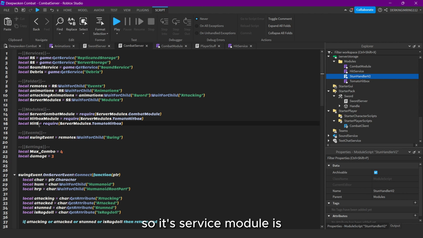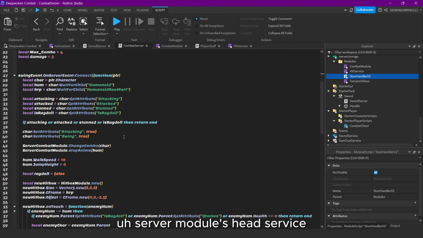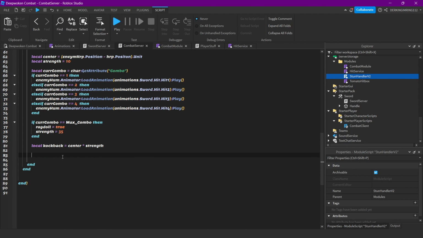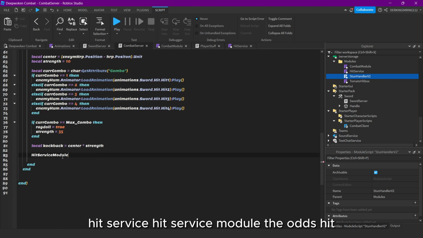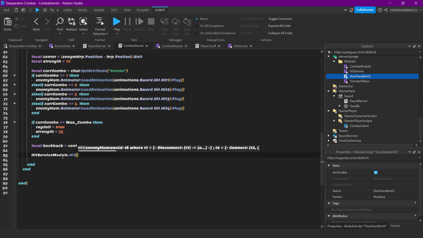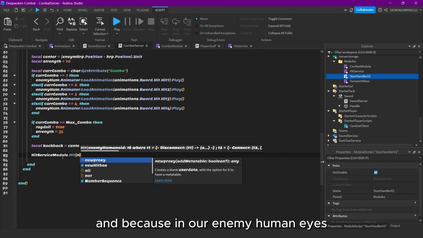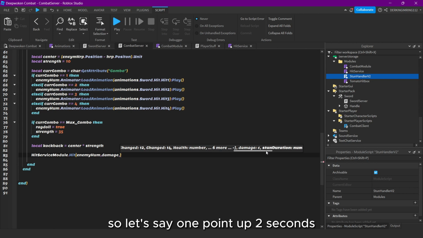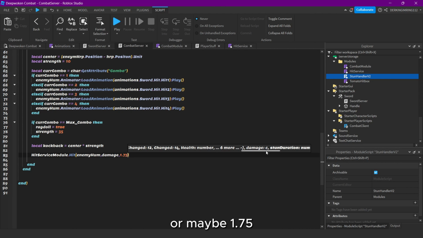So hit service module is server modules hit service, and then do hit service module dot hit, and we first need our enemy humanoid, the damage, then the stun duration, so let's say 2 seconds, or maybe 1.75.